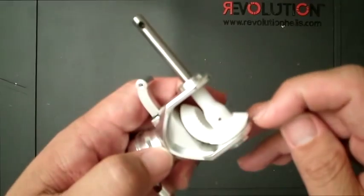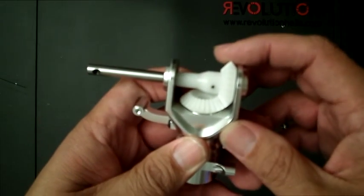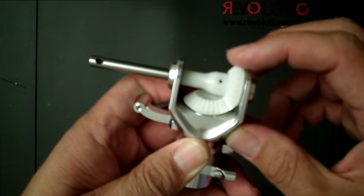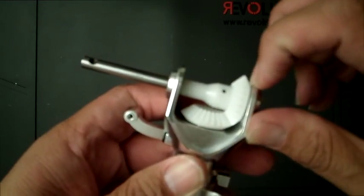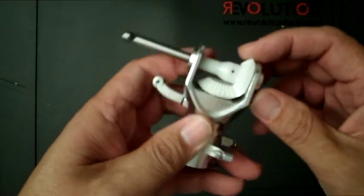I used one of them, and I put it right back here, so it pretty much set the mesh absolutely perfect, with that shim right back here. Okay, so just wanted to show you that.